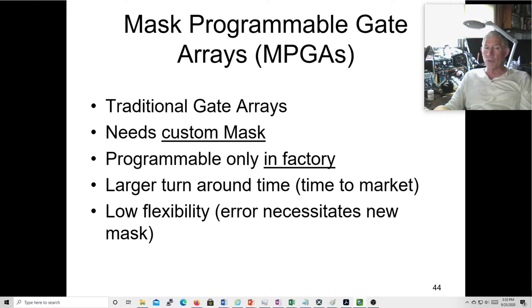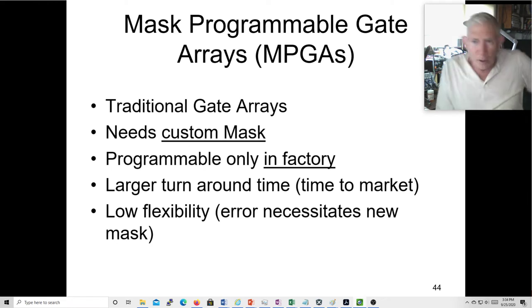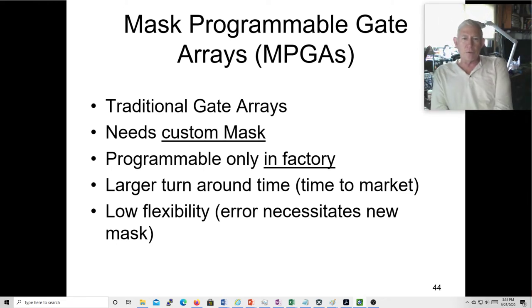So it's only factory programmable, and there's clearly going to be some significant turnaround time because you have to get this scheduled in the foundry, which may be busy making other chips. They would just add you to their schedule, and their schedule might be full out for a few months. So you could have a significant delay compared to programming your own FPGA and shipping whenever you felt like it, because those FPGAs are off-the-shelf items. And obviously, if you make a mistake or you need to make a change, you have to start over and generate the new mask. Might not be as hard as generating the first mask, but it's still going to take some work, and it's also going to cause some expense.